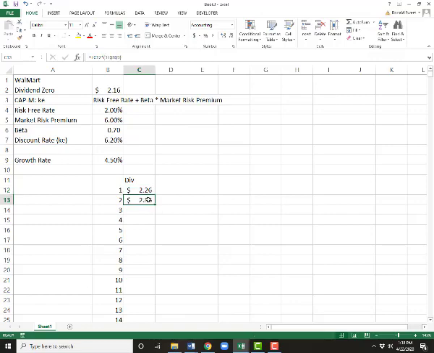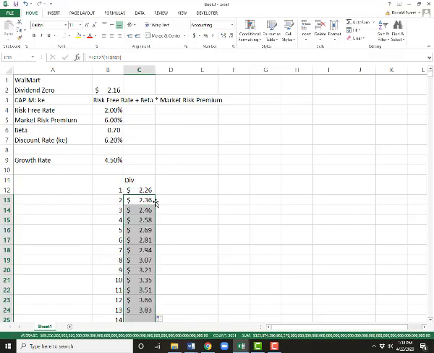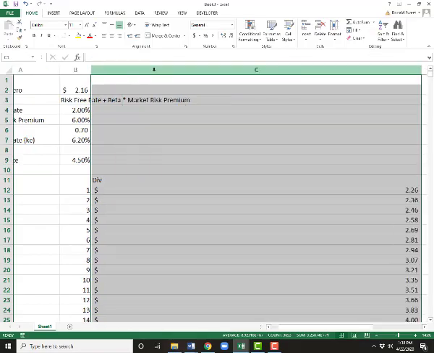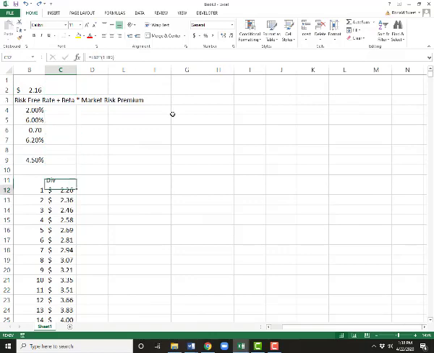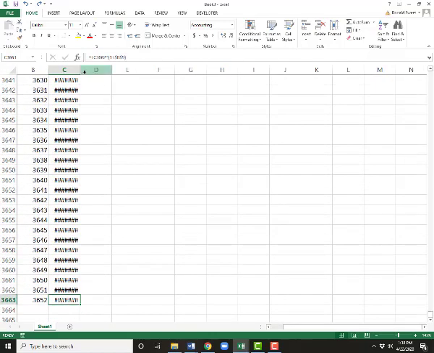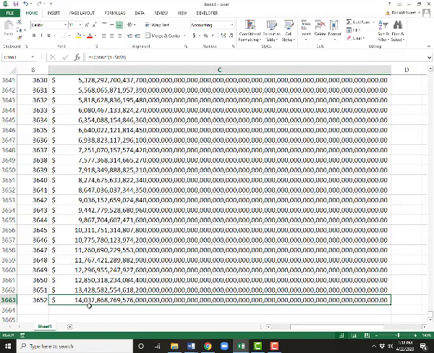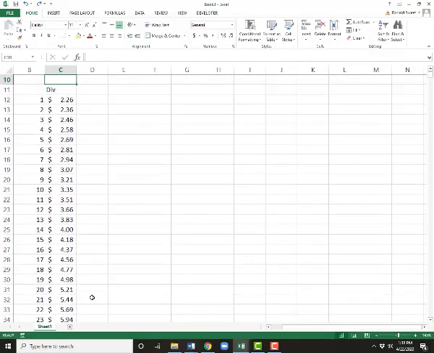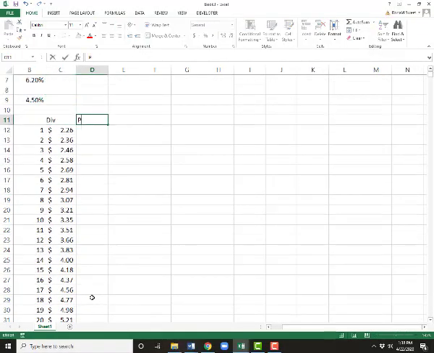And we can now copy that down because I locked it in. We can copy that down. And when we do that, I don't know if this will let me, it's going to be a really wide column. Let me not do that. When we do that, the very last dividend, I can't even show it to you. It's so huge. In 3,000 years, it's whatever that number is. That's a large dividend. However, because of inflation, everything else, that may not be worth much. You might only be able to buy a loaf of bread with that. So there are the dividends. And so we'll take the present value of the dividends.